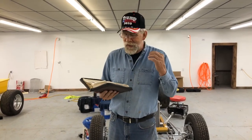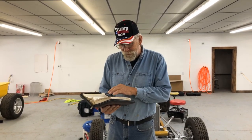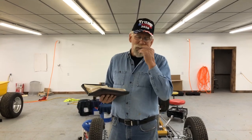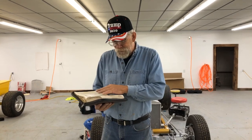We talked about this Sunday and I got thinking about it today, and it's really pertinent. "I, therefore, a prisoner for the Lord." And I said, what does it mean to be a prisoner? And nobody had anything real good to say about it. But we are prisoners for the Lord. We are bondservants. We belong to Him. We have a debt that we can't pay. So we gladly will serve the Lord because He is the King of Kings, Lord of Lords, and His yoke is light, His burden is easy. So it's not a big deal.